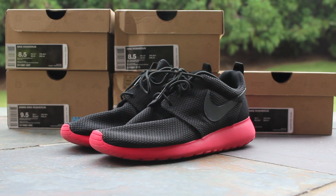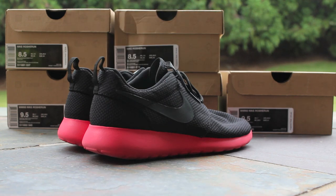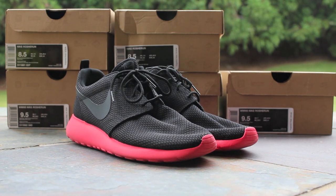Here we have the fifth colorway, the Siren Reds, which were a very hard colorway to come across when I was trying to purchase them. They were pretty much sold out at all Nike and Nike running stores nationwide, so I had to go to the last retail location that still had them in stock, which was Chic Shoes. But unfortunately, there aren't any Chic Shoes around me, so I had to find a pair out in California where my friend Eric was able to pick them up and ship them out to me for retail plus shipping. The Siren Red colorway has that black mesh upper with the anthracite swoosh, just like the black sails, but with the Siren Red midsole and outsole, which gives it a great pop.